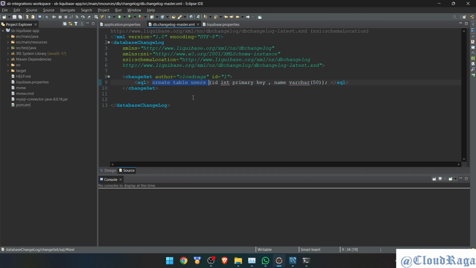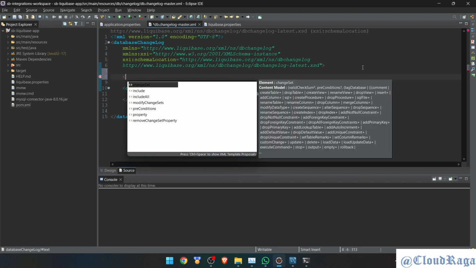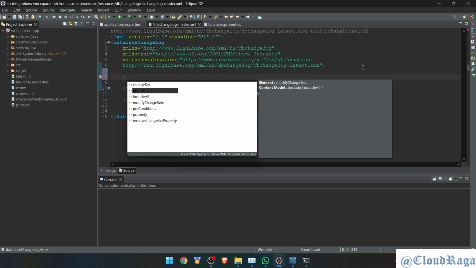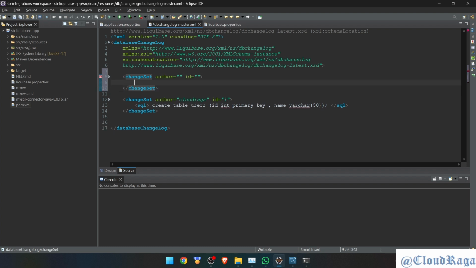So the command we can use is the Liquibase rollback command. But rollback commands also need one tag. So how can we do that? Let's do that modification. Again we have to get a change set. Inside there we will say tag database, and you have to give a unique ID.